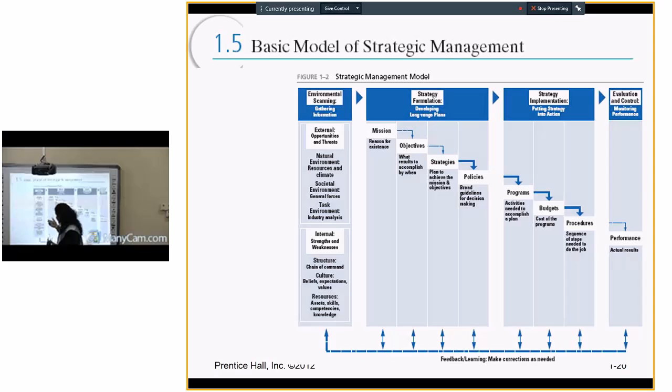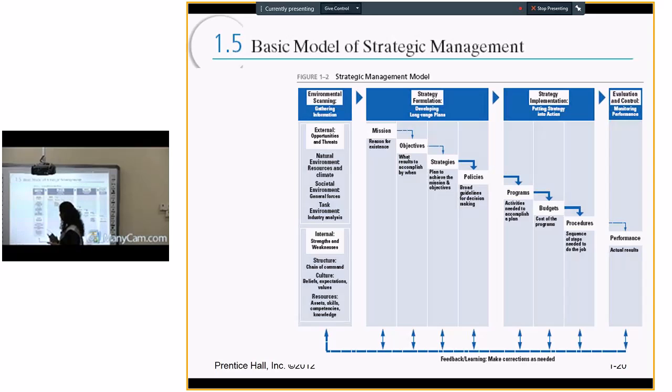When it comes to the internal environment, we are identifying our strengths as well as weaknesses. So we have to analyze what kind of things. What about our culture? What about our processes? What about our resources? Do we have enough resources to go for the new product? Are we lacking behind with some IT expertise? Those things we have to analyze in the internal environment. So that is happening under environmental scanning.